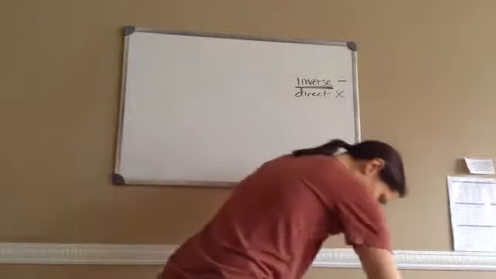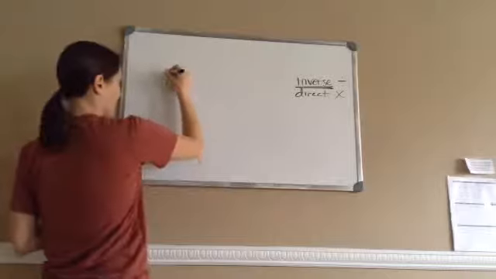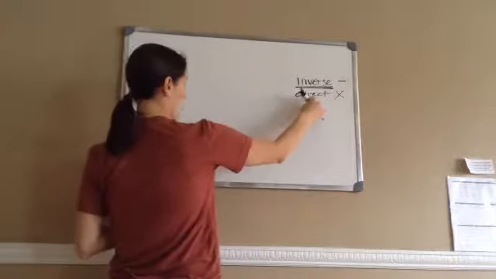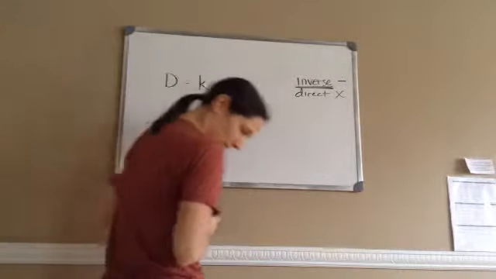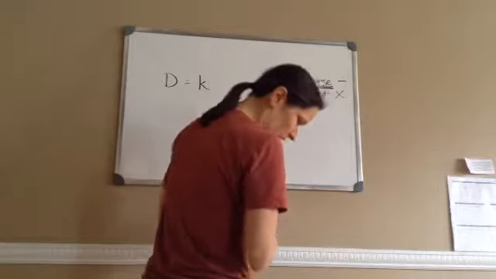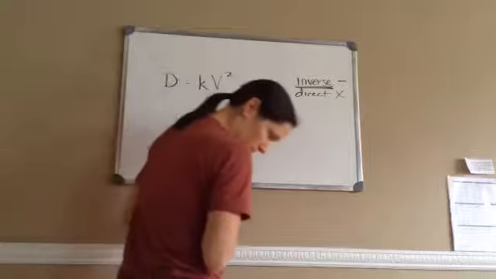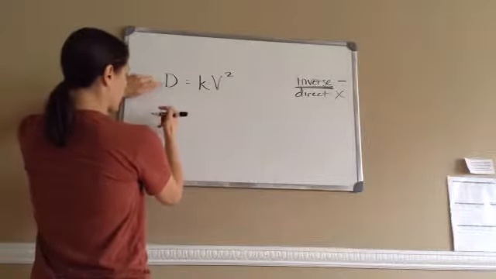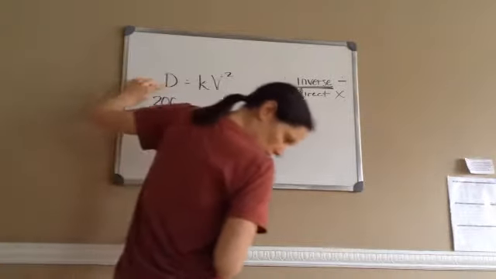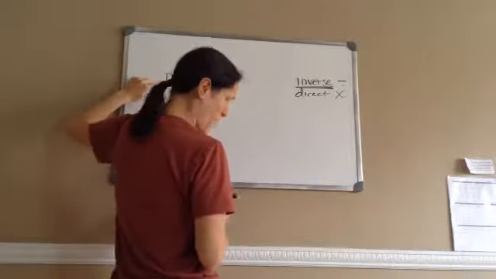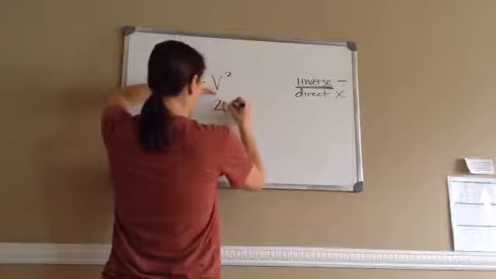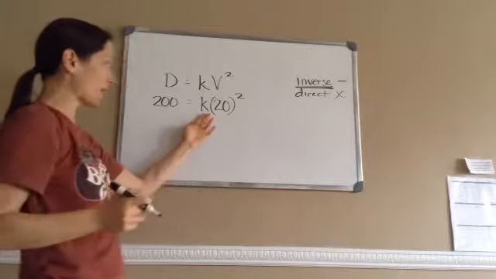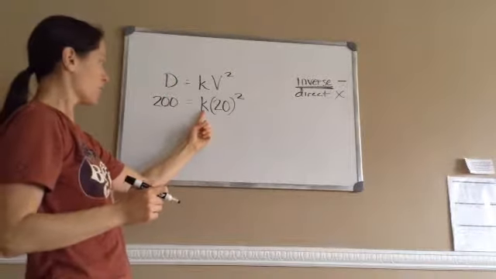Okay, so here we go. The distance required for an automobile to stop is directly proportional. Directly, so I'm going to use a K. Directly proportional to the square of its velocity. So velocity squared. If the car can stop in 200 meters, so 200 meters is distance, at 20 kilometers per hour, that's our velocity, 20 squared. Then I'm going to bring my K down and equals. We're trying to figure out what is our K, the varying number.